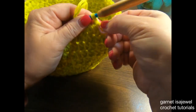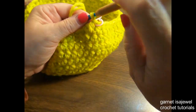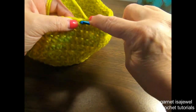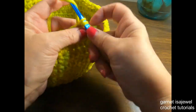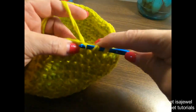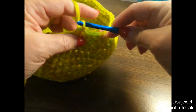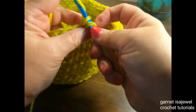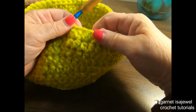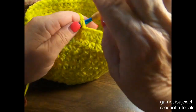I'll show you how to do that again. Let's place our stitch marker in right here at the top of that stitch. So our next 5 stitches are going to be 1 half double crochet per stitch. 1, 2, 3, 4, and 5. Now this is our repeat for this row. Okay, decrease and 5 single half double crochets.